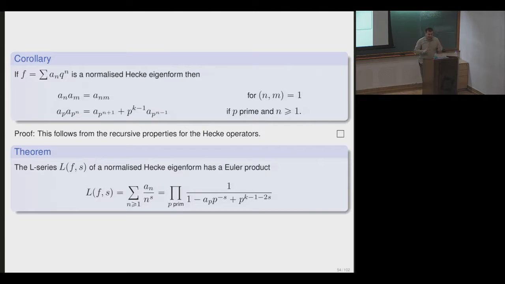And now we are answering the question I asked for motivation. Which L-series have an Euler product? And the statement is that the normalized Hecke eigenforms give us L-series with Euler product. And you see the a_p determine all these a_n, which is clear by this coprimality. You can reduce to powers of a prime, and then you will find this.